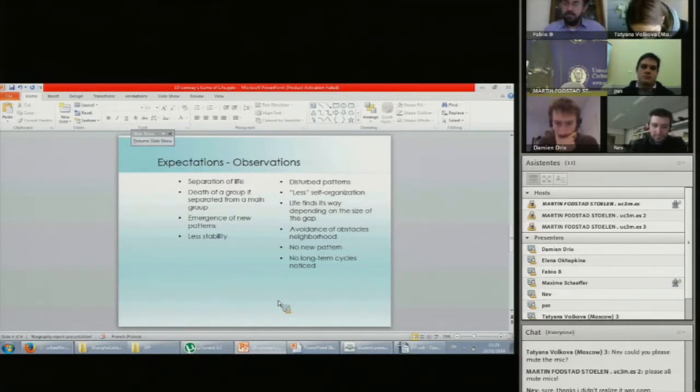If we consider a tunnel, a cuboid that is opened on top and on the bottom, in which the light could spray, considering that we are in a 3D environment with 26 neighbors, the gap should be at least a size 3 by 3. We have an avoidance of obstacles, as I said before, due to the fact that walls are defined as non-revivable cells. No new patterns, either long-term or short-term ones, were noticed generally.